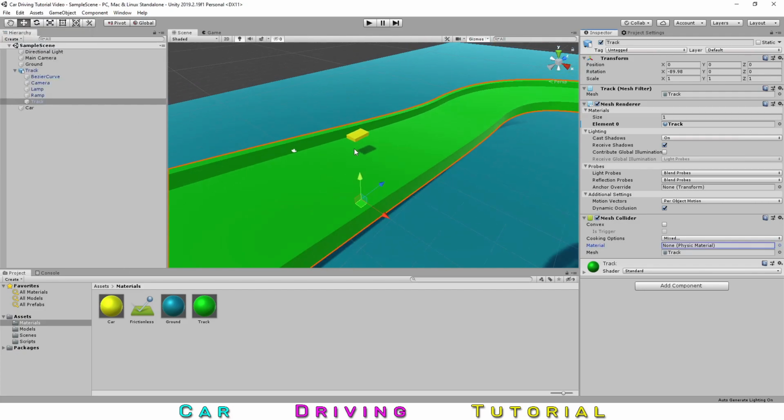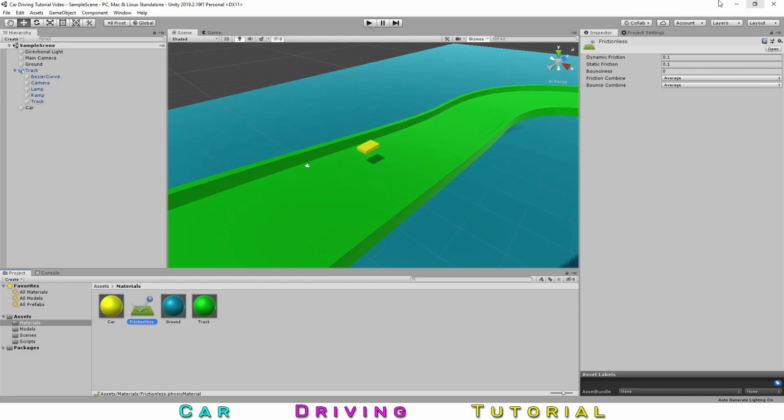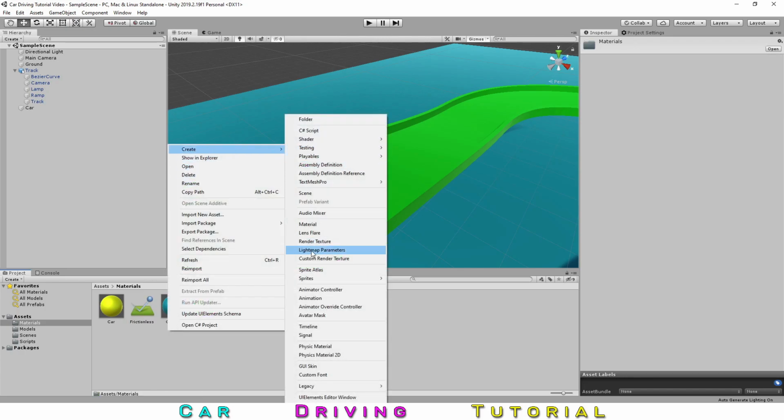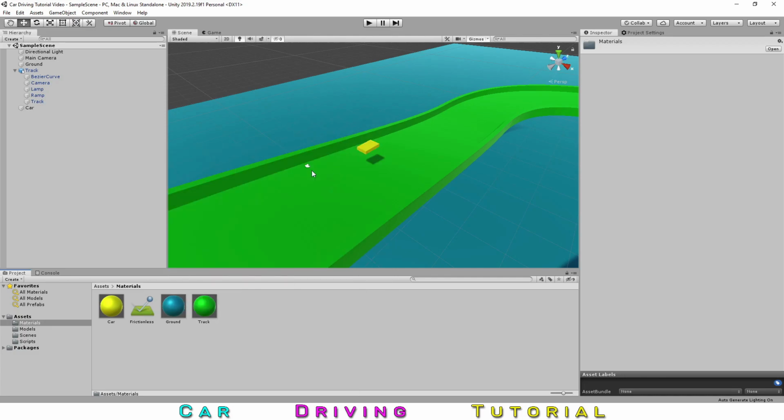So this is how we can basically make things not have friction or have a lot of friction. If I click on the material here, this is called a physics material, by the way. If I go to Create, it should be down there, Physics Material. There are different options here for dynamic friction, static friction, bounciness, friction combined, and bounce combined. These are the settings that I use to make it almost frictionless. Technically, it's not completely frictionless, but it worked enough to have it be almost frictionless.